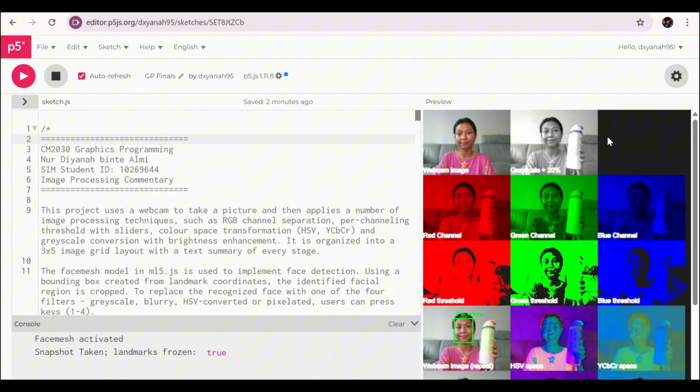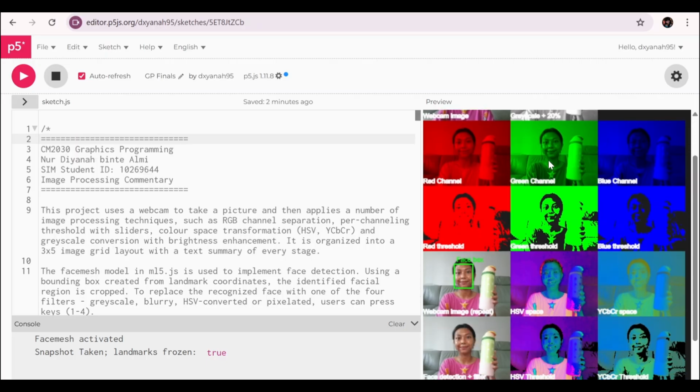Here, the program converts the same snapshot into grayscale. While converting, it also brightens the image by about 20%. To achieve that, for each pixel, I calculated the grayscale value by averaging the red, green, and blue channels. Then I multiplied that value by 1.2 to make it brighter. Values exceeding 255 are clamped to 255, which is the maximum intensity a pixel can take. Finally, the same grayscale value is written back to red, green, and blue with alpha set to full.